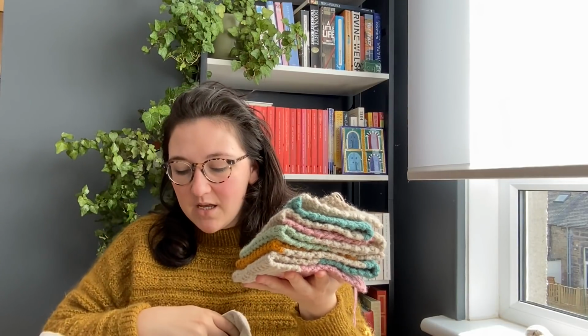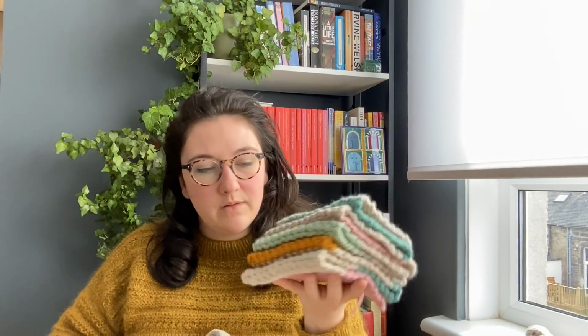So I decided on a blanket. It's not quite a made up pattern. I'm completely copying TY Yarn Crafts, who I believe is like the goat of crochet. She has like 160k followers on Instagram and makes amazing things. And she shared her 2022 temperature blanket that she's making, and it's made in linen stitch, which is what this is made in. The pattern for that is not releasing until the end of 2020, so like January next year. But I'm impatient.